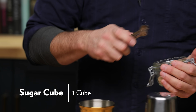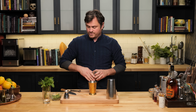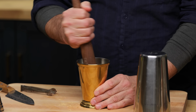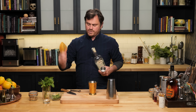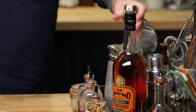The other thing we wanna do here is add a sugar cube. Something that looks like it's going to balance all that citrus. And we are going to muddle this. You want to make sure to break up the sugar. I'm using Demerara sugar, but if you just have white sugar, that'll do too. And then we are going to add 2 ounces of brandy or cognac. We're going to do the Pierre Ferrand 1840 for this one. Throw that in there as well.